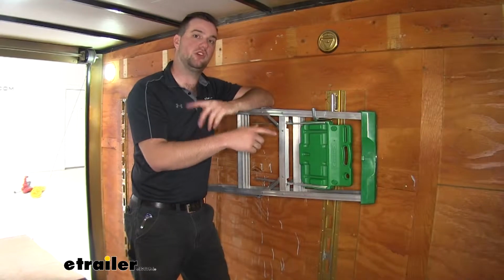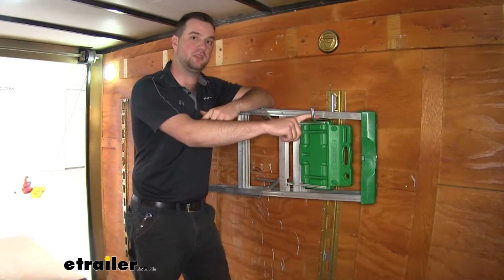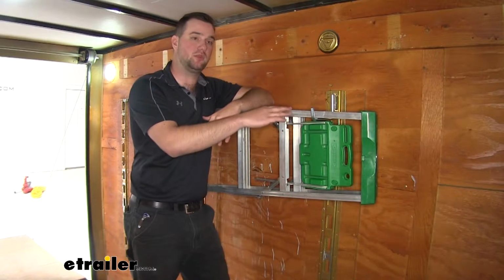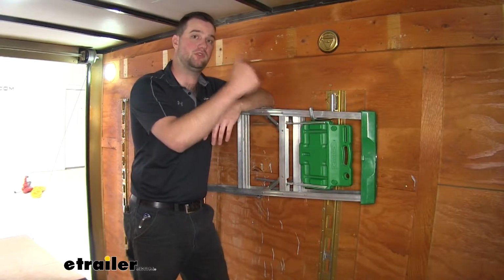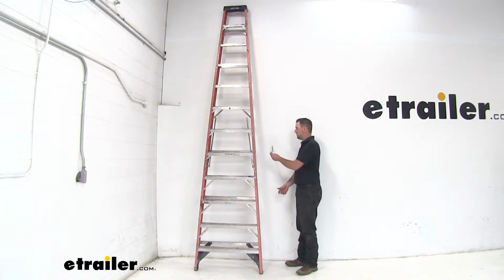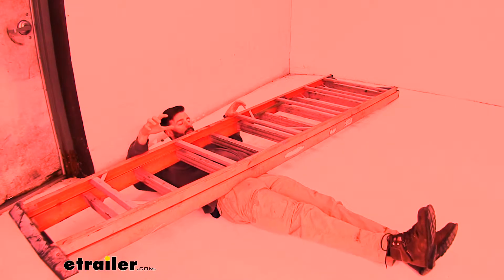So in addition to hauling any of that gear that you might have on the job site, it's also gonna be able to haul ladders very well because of the opening in the hook itself, but you are gonna wanna pick up a second one to be able to hold the other end of the ladder. So in addition to making it easier to haul a ladder inside your trailer, you can also mount these hooks on an E-track or X-track on the inside of your garage wall to be able to store your ladder so you don't have to worry about your ladder falling over and possibly hurting somebody.